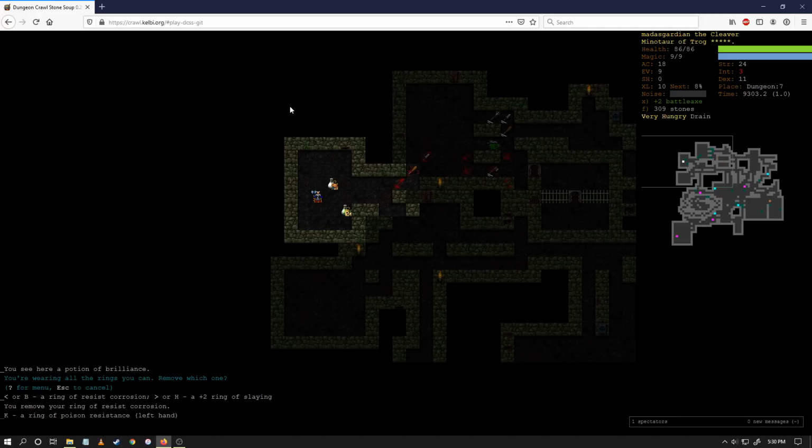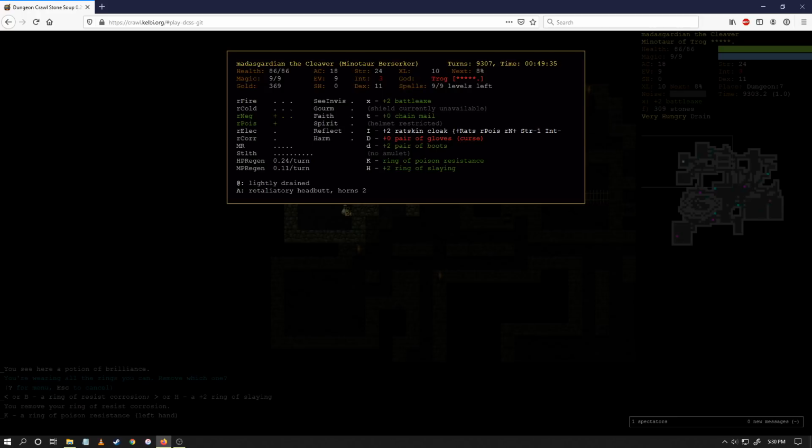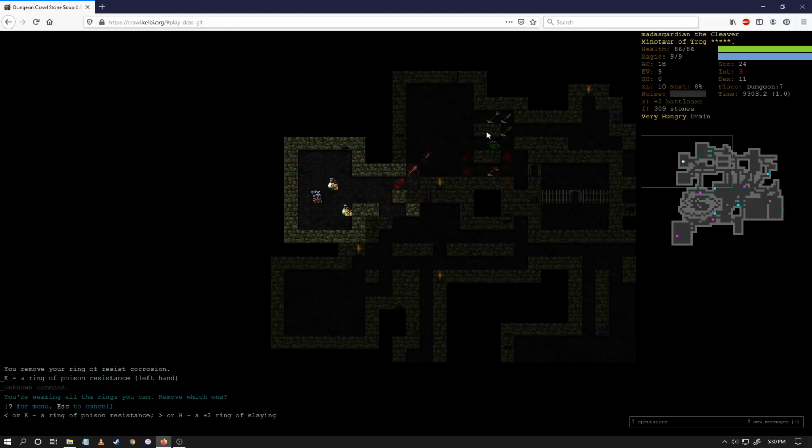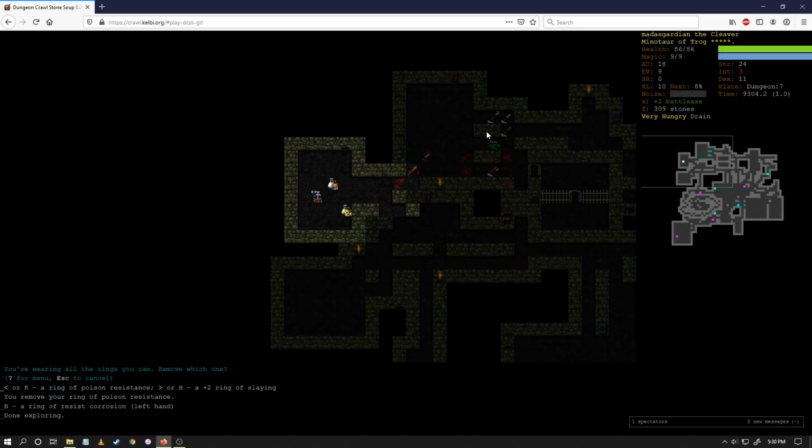So poison resistance is very useful, although we already have it on our cloak, so I may as well go ahead and put the resist corrosion ring on. But the biggest concern in the early dungeon is running into things that can poison you, and some of the early vaults that we'll run into have a lot of poison enemies, so poison resistance is a good thing to look for. So yeah, we will put the resist corrosion back on.